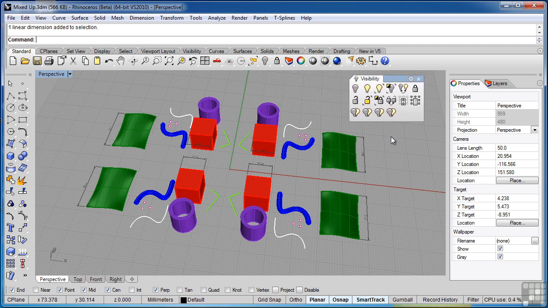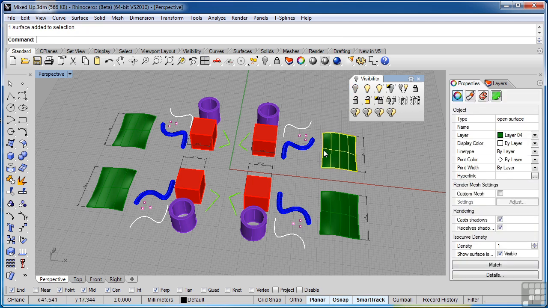So for this, we're going to open up our visibility menu, and we'll keep this pulled over to the side since we'll be working on it. And you can see here we have a whole row of visibility icons, followed by a row of lock/unlock icons. And we'll get into what each of these do in just a moment. So the first icon is hide objects. And we've looked at this before.